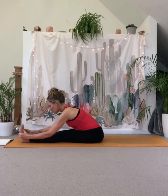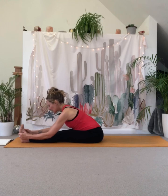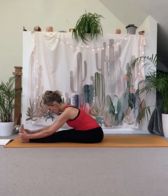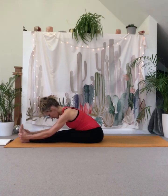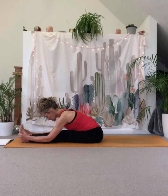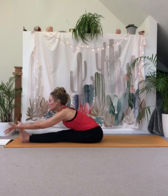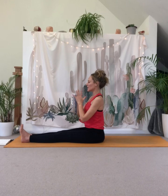Now each time you exhale, there's this invitation to pulse, to flow a little deeper. The breath in, the chest rises, the spine lifts. Exhale, you flow a little deeper. So like a wave moving through the spine. Take another 2 here. And taking your gaze forwards, reach the palms forwards, inhale, come up. Exhale, hands are going to rest at the heart in prayer pose.